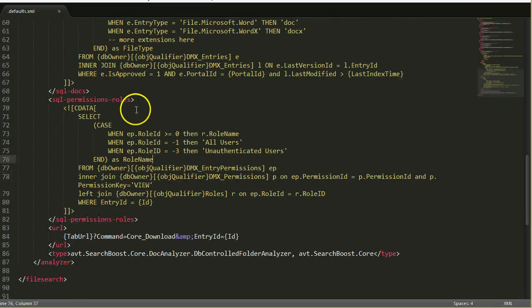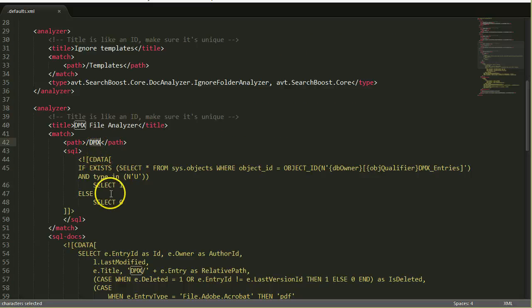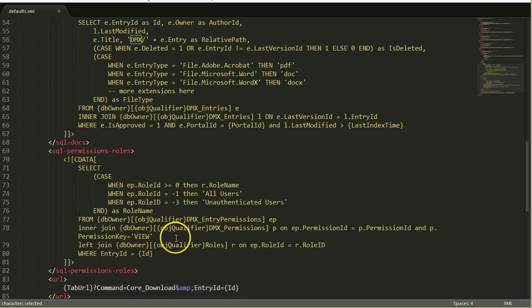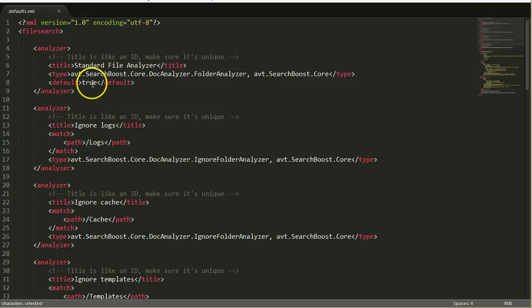And this is it. Using this information, SearchBoost initializes the database control for the analyzers, and when it runs across the DMX folders, it starts to get the metadata from the database, and then the roles also from the database. Otherwise, with the standard analyzer, to make a comparison, the standard analyzer will just look at the metadata files that are XML files stored on the disk. You can find out more about that on our documentation server about SearchBoost metadata files. And the permissions, it will try to take from the .nuke file manager. If there are no permissions for that, if that file doesn't exist in the manager, then it will default to all users.